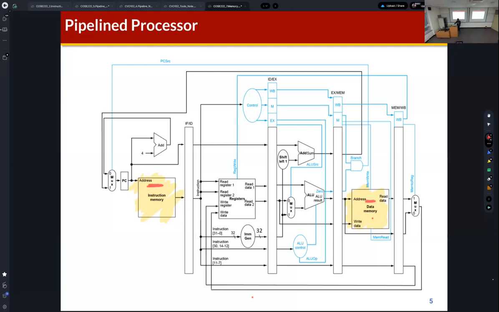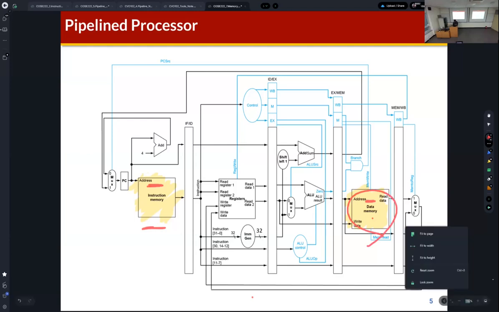So it means, for example, we need to read instruction from this instruction memory, but we do not consider the time, which means the latency of this instruction memory, the time that will be taken for reading instruction from instruction memory. So we assume that we can read instructions within one clock cycle, which means that we can read instruction very quickly. Data memory is the same.